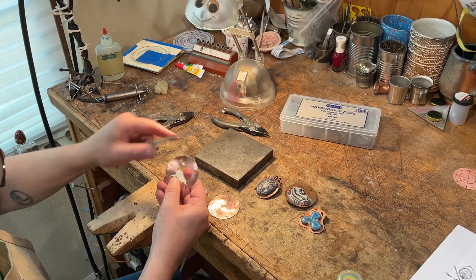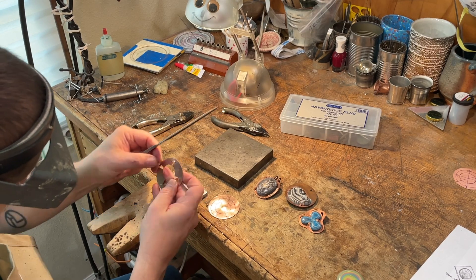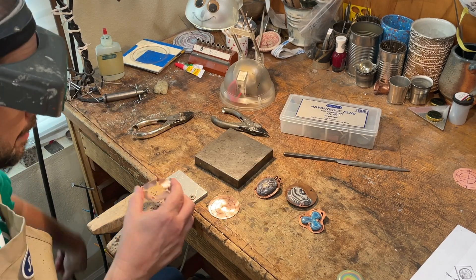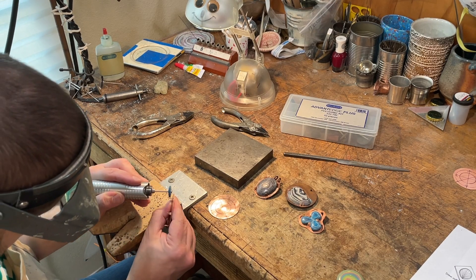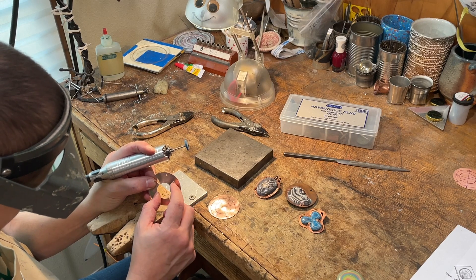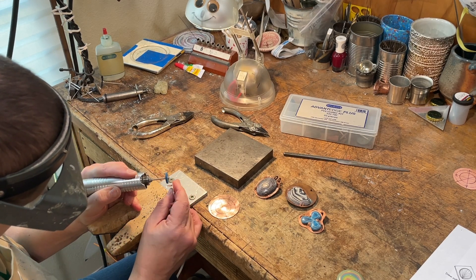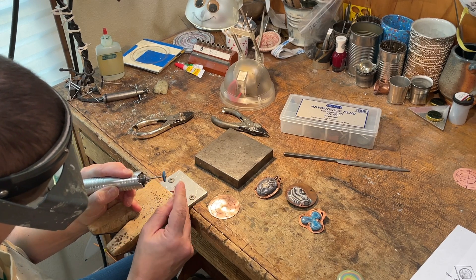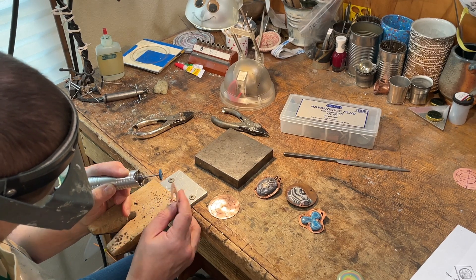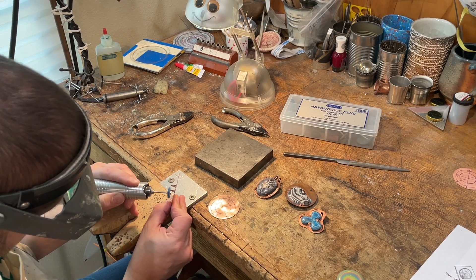Making sure I'm not hitting the base plate and getting both sides cleaned up. Then going in with the blue abrasive wheel to clean up the rough file marks. With these designs there are so many opportunities — you could shape the different tabs, cut other negative spaces out of the base plate, even cut negative spaces out of the tabs. So many great basic design variations to play with. I'm going for a rough matte finish over the whole thing for this quick demo piece, making sure any rough edges or burrs are removed.